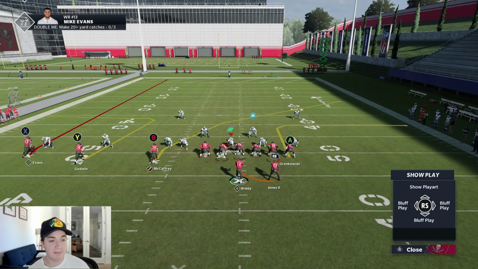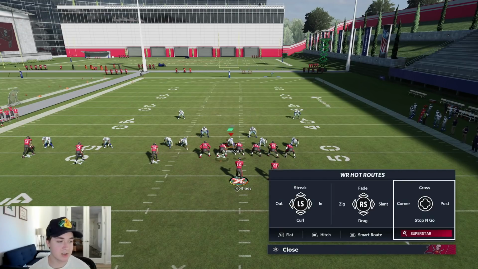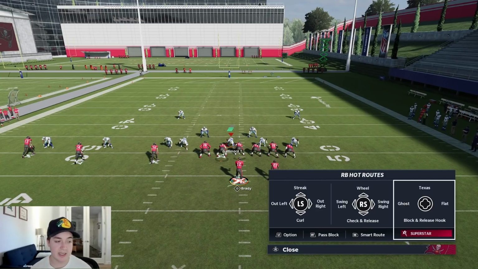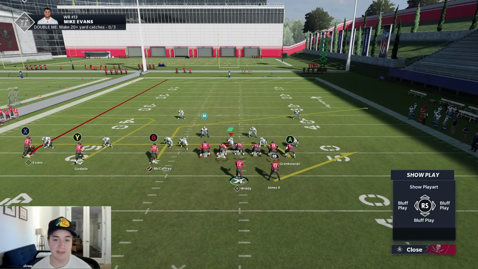So out of the PA counter go, this is actually the play he threw an interception in the red zone with. So this play is probably more of a red zone play. He didn't really run this play at all outside of the red zone. But yeah, here's a look at what he did. He threw A on a drag, B on a post, and RB on a ghost route, which is this, deep head to the left.